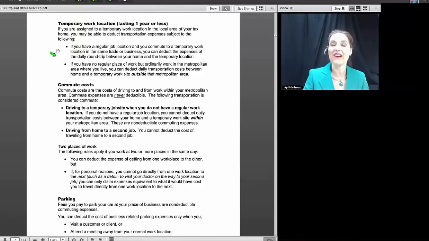And we had a fixed office. We would go to the office every morning. There would be the meeting. We would be getting our appointment lists. And we'd go off and meet with those customers. And so the drive I had from my home to that office location, that was a fixed commute to a fixed work location, and I went there every day of the week. And then when I left that location and drove to the appointments, now I was driving from my regular work location to visit a client or an appointment, a prospective customer, so that absolutely was deductible.